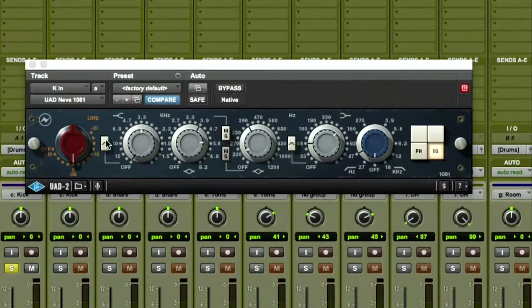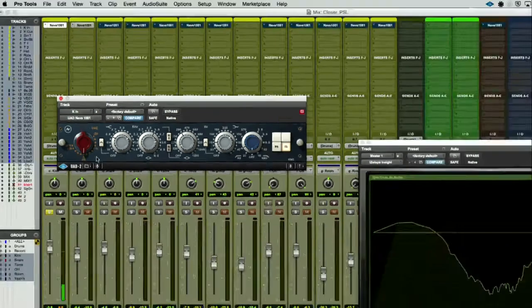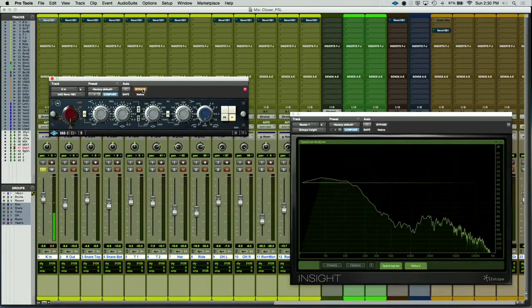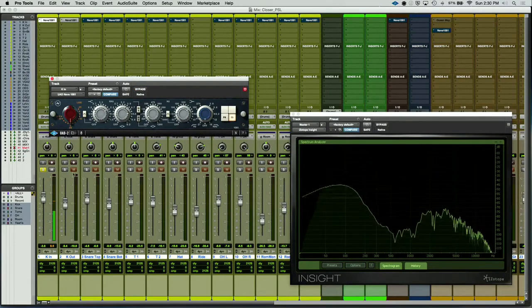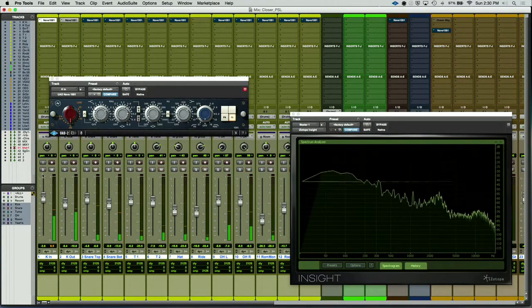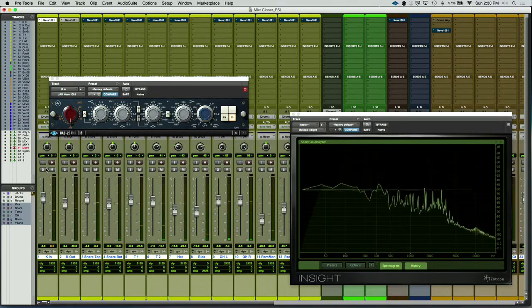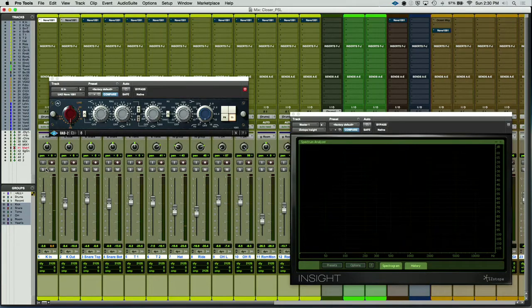Let's go with something a little higher, like what we have here, 6K, 7 kilohertz. That's the slap. There's bypassed. And it might sound a little funny by itself. But really listen to that snap, the high end. That's going to poke through and help out a lot.